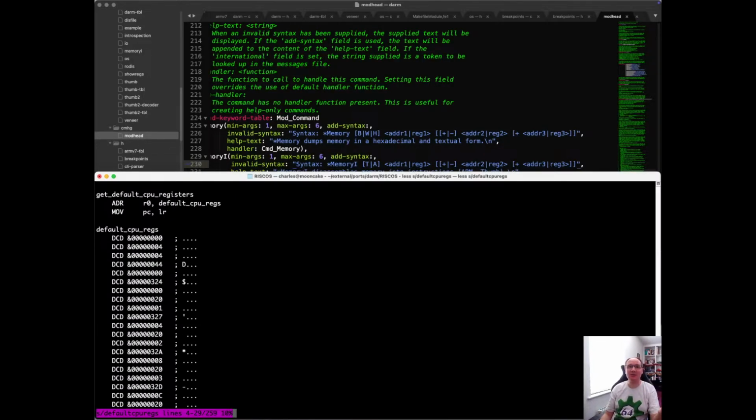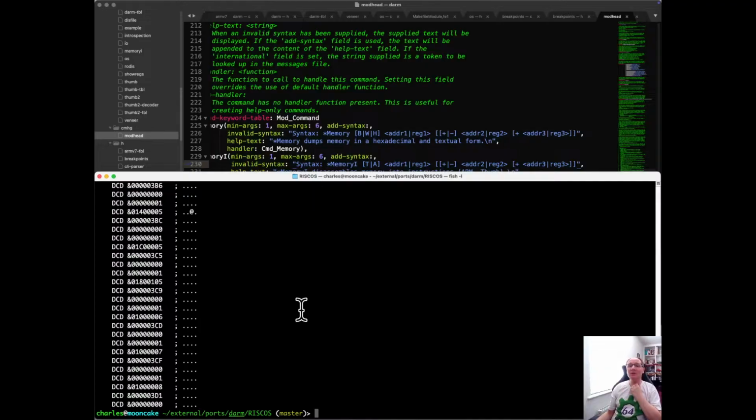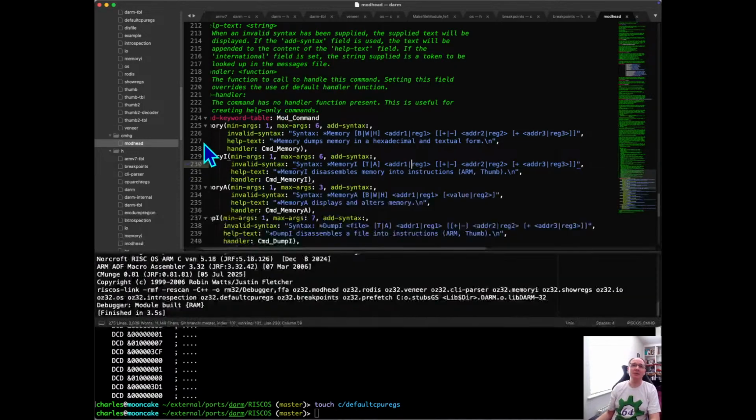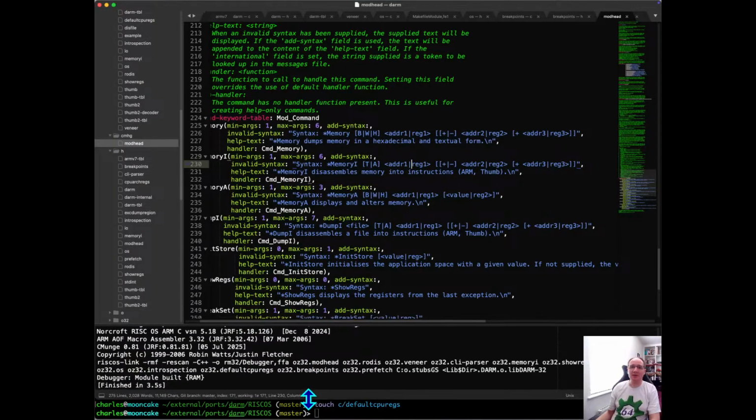So let's turn it into actual C code. You may as well. It's not a very nice structure regardless, but we can just make it a definition in C. So let's do that now. Touch C/default. Was it CPU reg? I think that's what it's called? And we'll start importing that. Can I move that window down a little bit, please? You're just not going to let me, are you? There we are, picked it up. Go just down to there so I can see it a bit better.